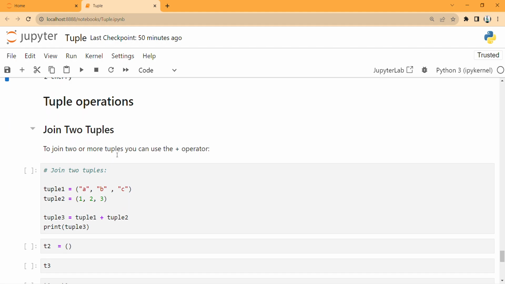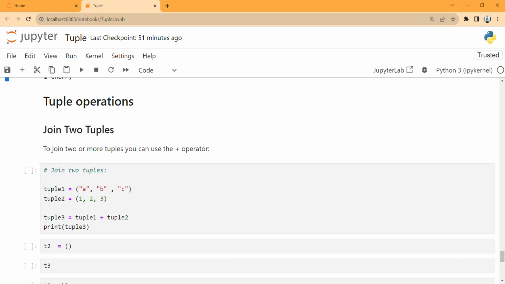Then there are some tuple operations that we can carry out. ट्युपल मध्ये खूप सारे फंक्शन्स, मेथड्स नाहीयेत, but काही ऑपरेशन्स आहेत जे आपण करू शकतो, that we will see. First is joining two tuples. Similar to list, we can join two tuples by using the plus operator, addition operator.